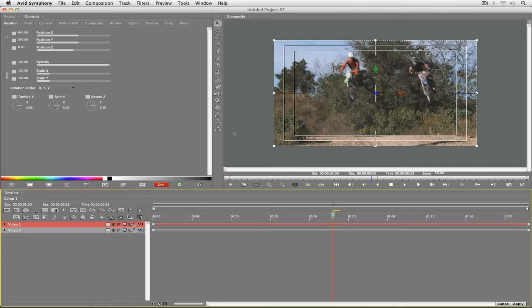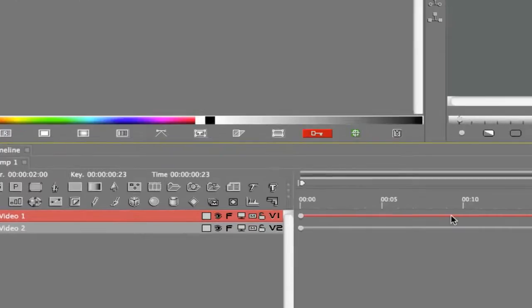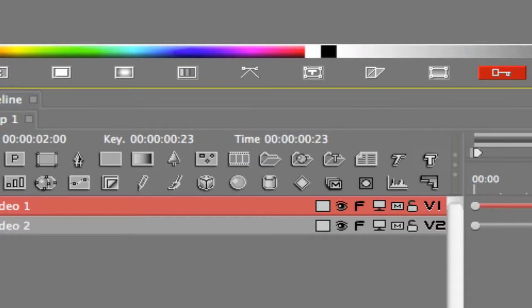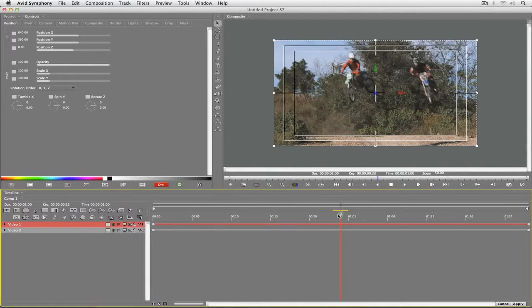Now we're going to want to have the scale down happen in about 20 frames. Now I should point out that we are working in 24 frames. So if you keep an eye on the time over here, you'll see that we're at 23 frames right now. And as soon as I move ahead one frame, we're obviously now on the 1 second mark. So keep that in mind if you happen to be working in a 24 or 23.98 frame per second project. So what we're going to do is come right back to the 20 frame mark.